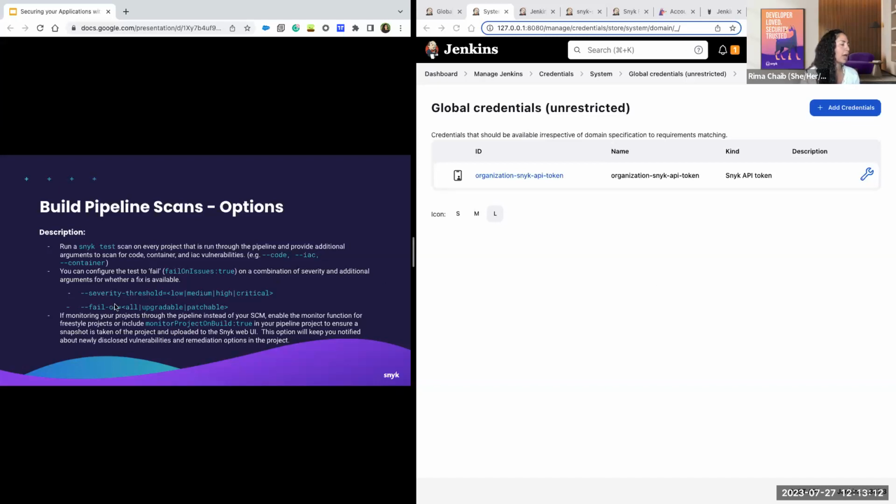Some commands I've provided for you here, like severity threshold or fail on, are taken directly from our CLI options. So you can also use the fail on command as an additional argument if you only want to fail the build on vulnerabilities that have a fix available.